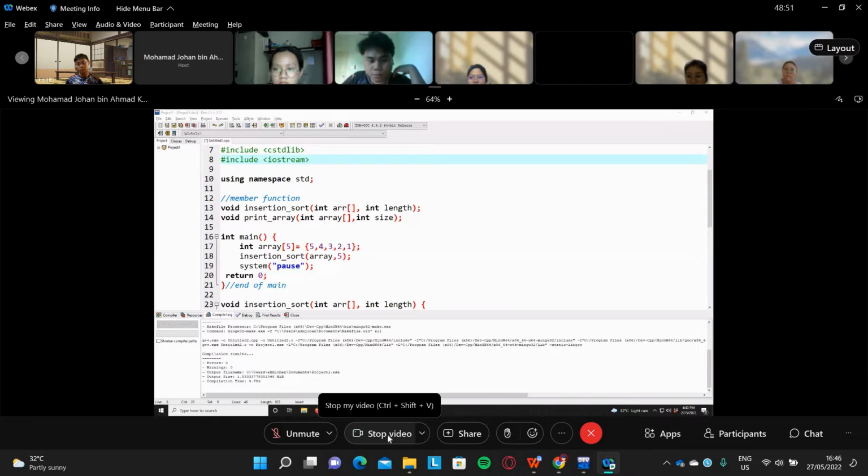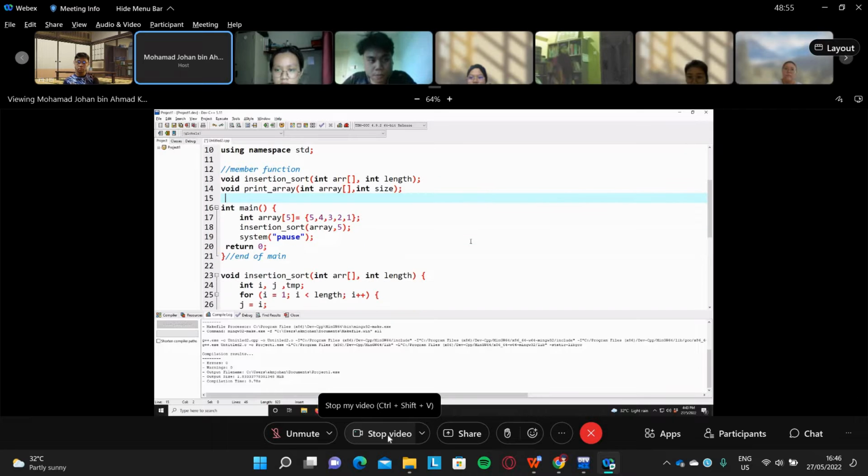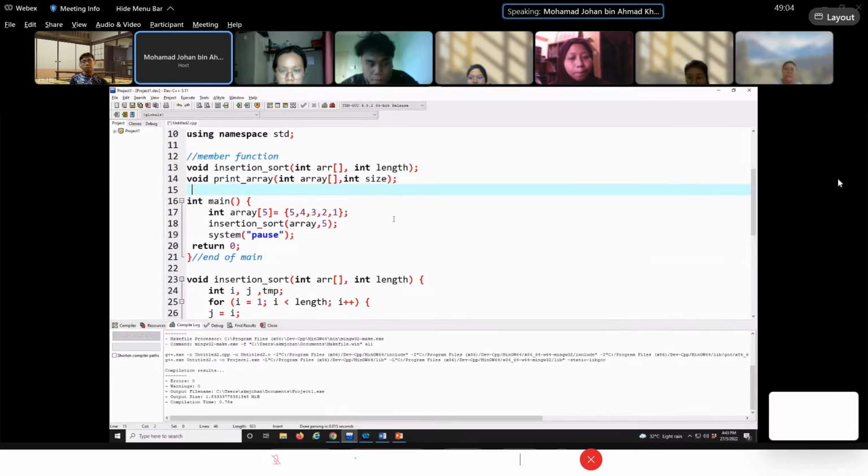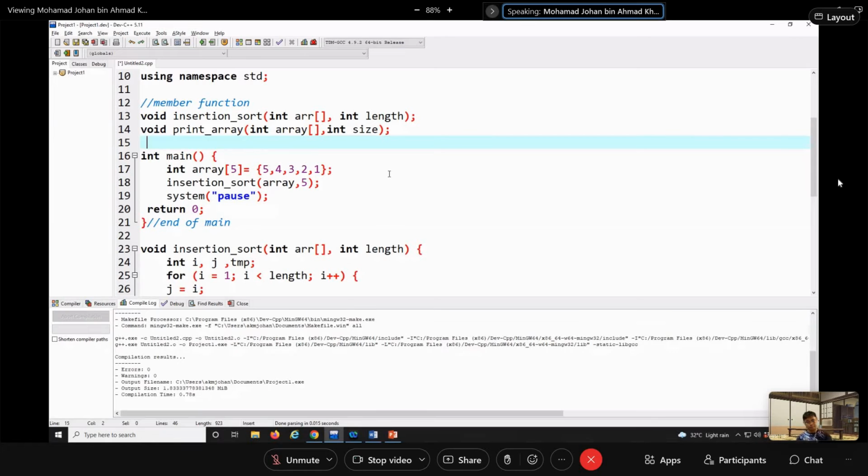Okay, Patrick, what is the difference from your lecture slide here? Okay, first of all you have to understand, in this lab I noticed there is a lot of use of recursion, which can be quite confusing, especially if you look at the merge sort part. So that's why it's important for you to understand the concept, then relate it to the code. So Patrick, for this insertion sort, what is the difference from your lecture slide?